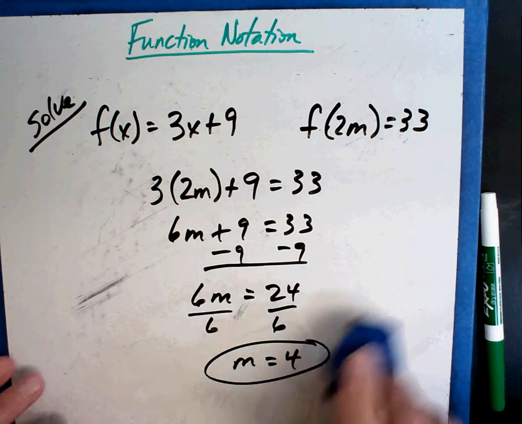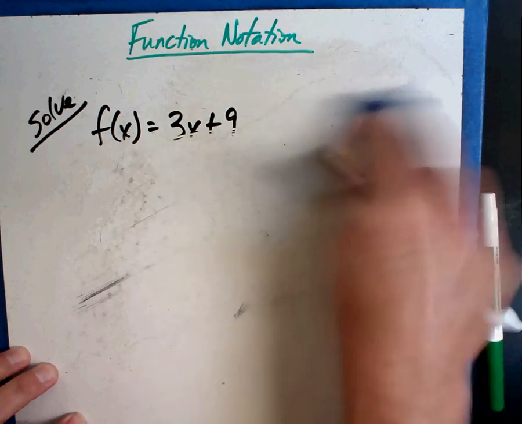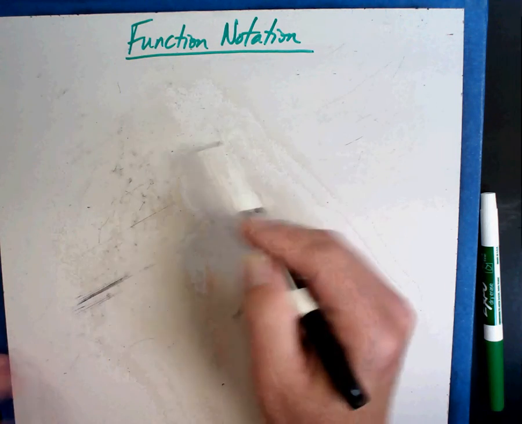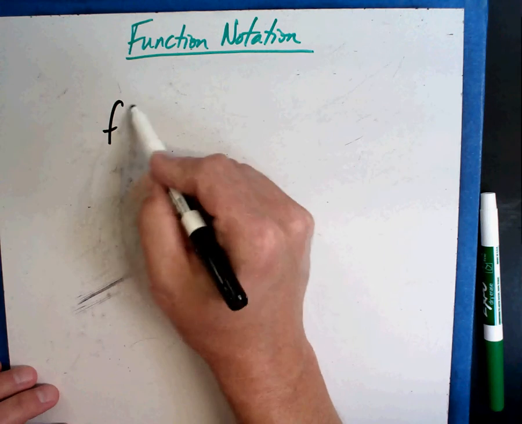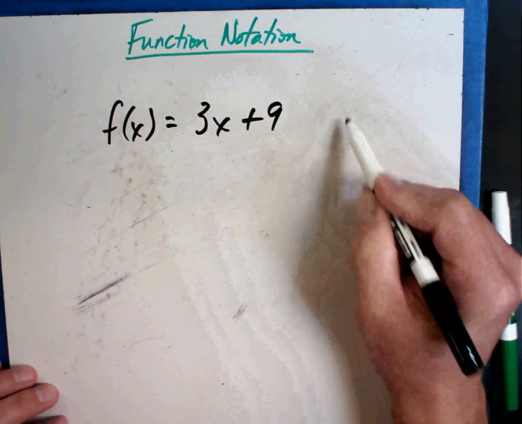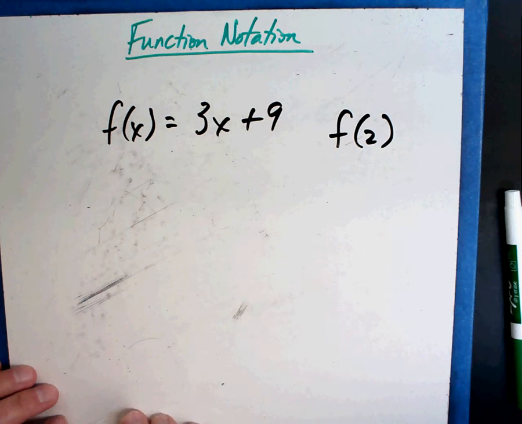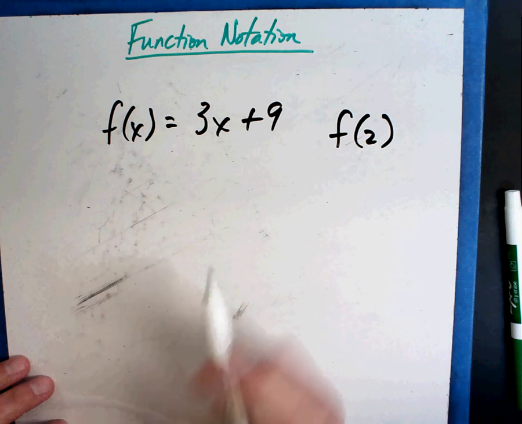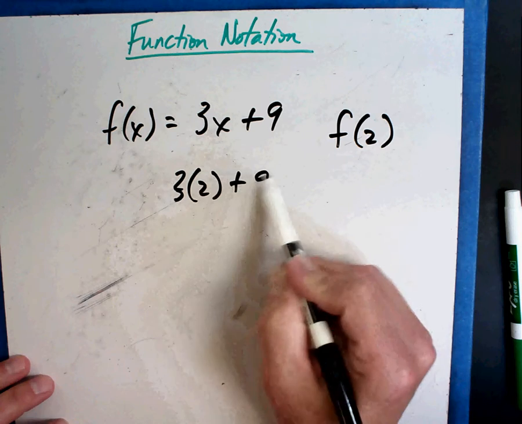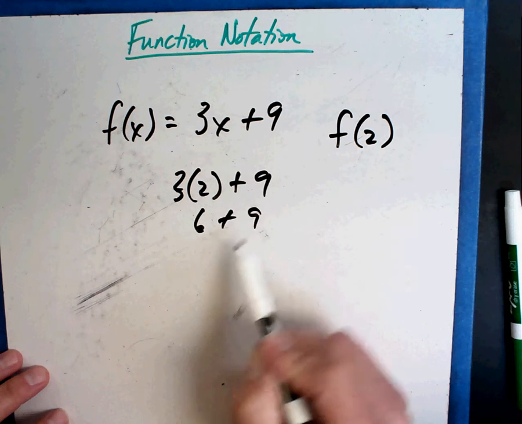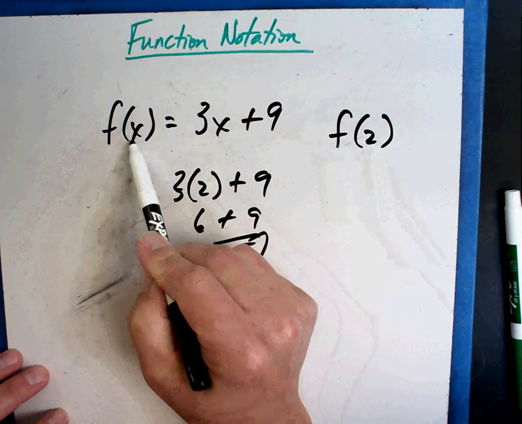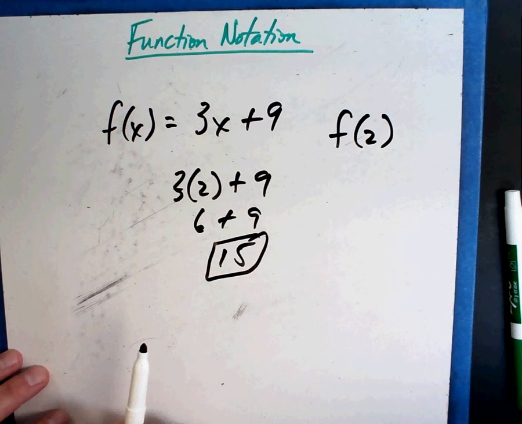Okay? Sometimes when they do that, they're going to use variables. So we used 3m and these different functions. But what if one looked like this? Function of x equals 3x plus 9, and they gave you f of 2. Same rule. We're going to put a 2 in the place of x. So we're going to do 3 times 2 plus 9. So this is 6 plus 9, 15 is your answer. Okay? So whatever's in the parentheses, you're substituting for x, and you solve from there.